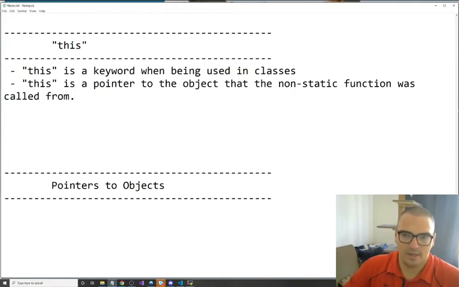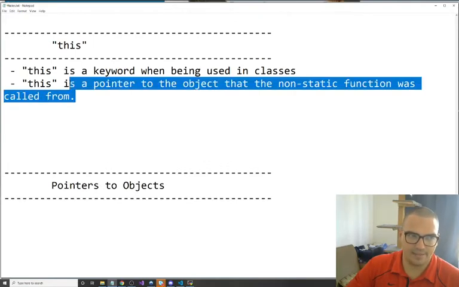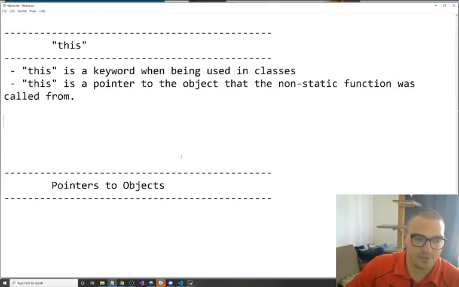This is a test question. When I ask what is this, if you answer it this way, I will give you full points. It is a pointer to the object that the non-static function was called from. So we'll start with that.